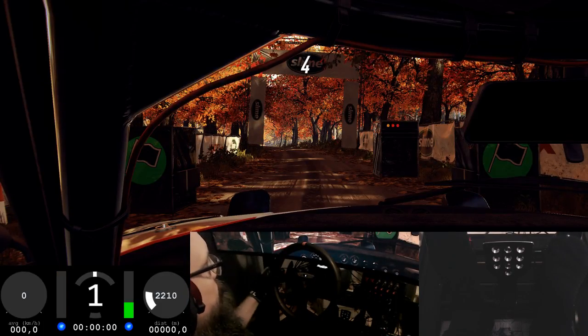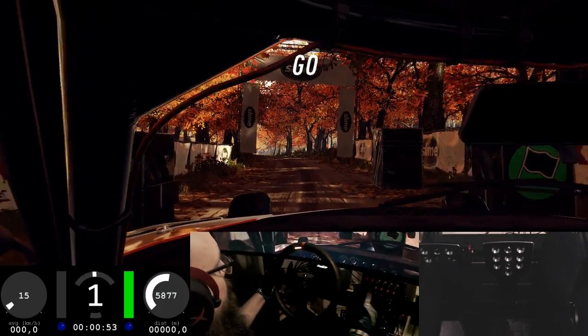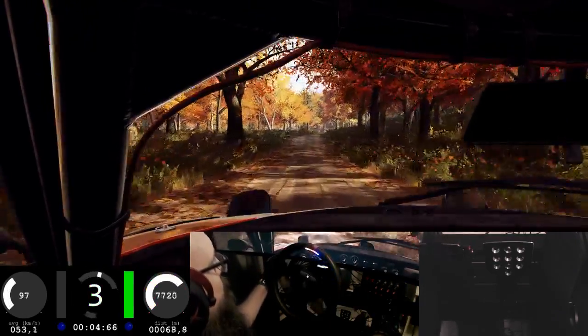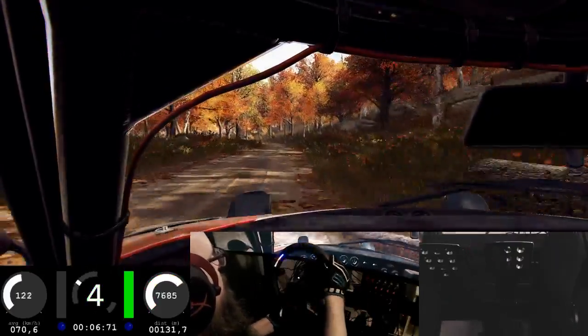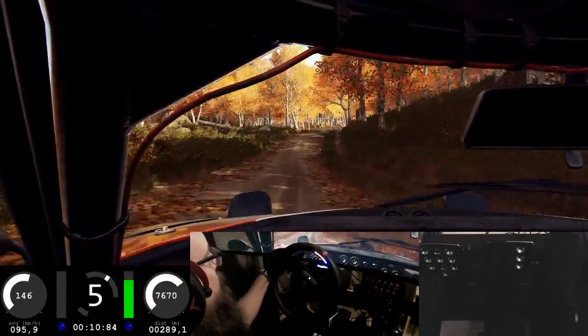5, 4, 3, 2, 1, go. 6 left, 50. Keep middle of a crest, into 5 left. Into 6 right of a crest, extra long. Keep in of a crest, jump.